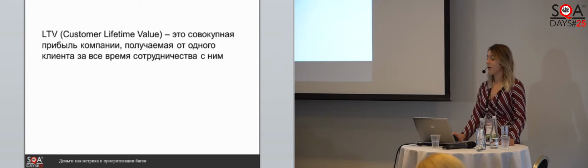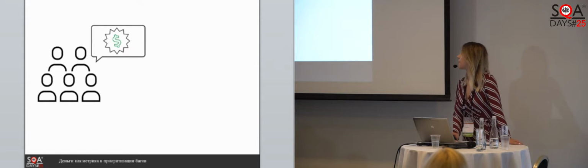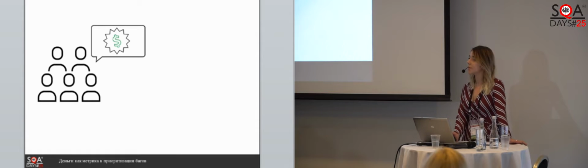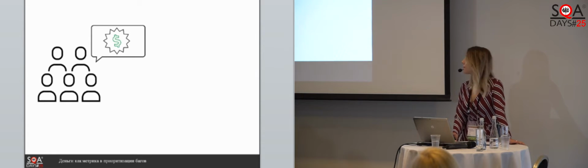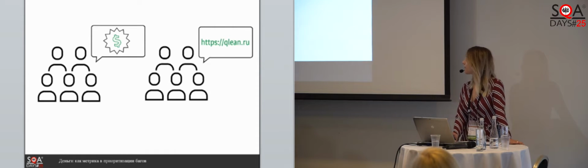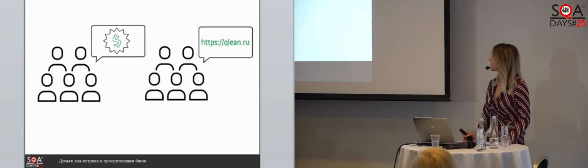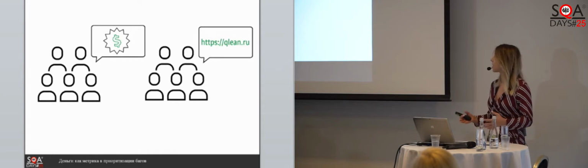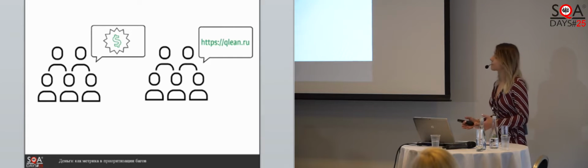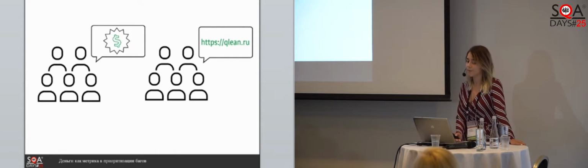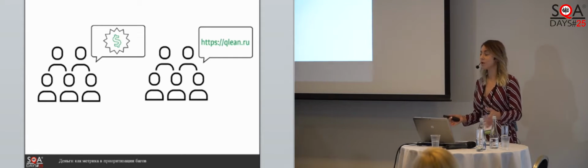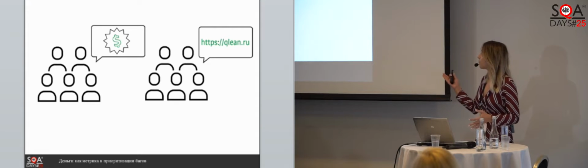It's the total profit from one customer during the whole period of customer-company cooperation. And all the users can be divided into two types. Users who came through the privileges loyalty program normally buy services or products only when there are discounts, awards, or some gifts. And the second type of customers are those who are not motivated by discounts only; they just want to purchase a product and pay for it. And this is normally the most reliable group of customers with the most long-lasting cooperation.